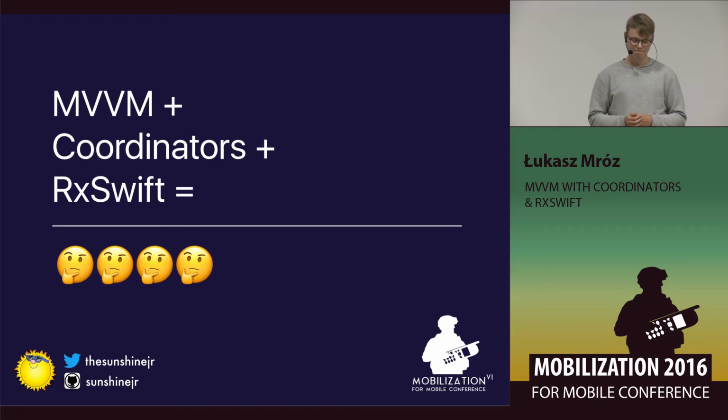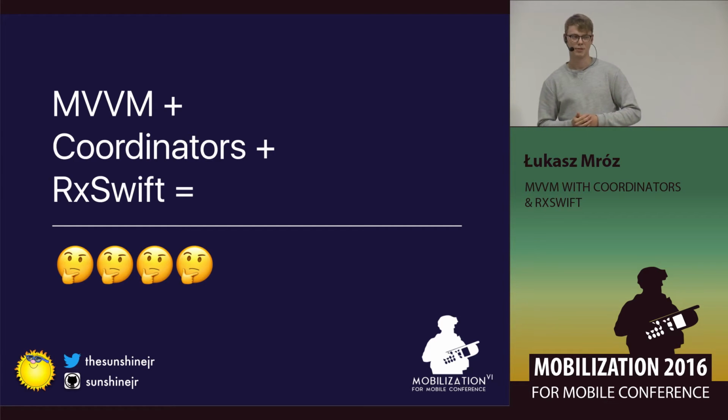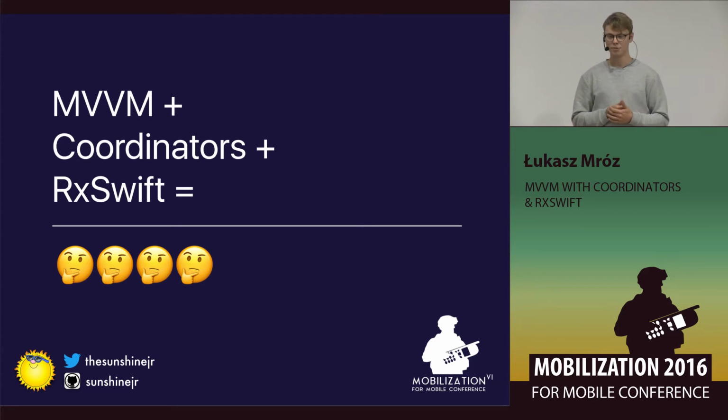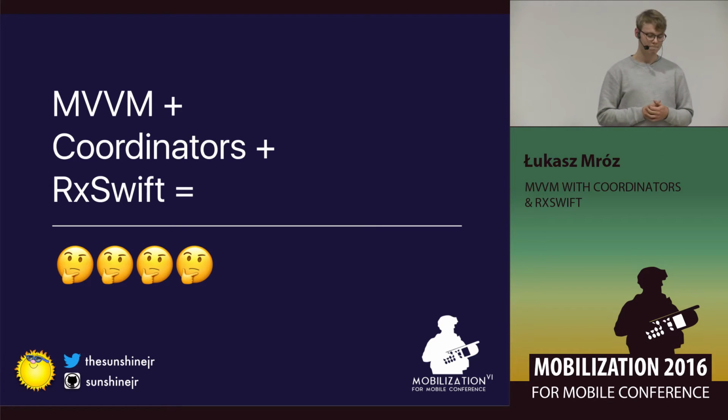So our architecture, which is MVVM plus Coordinators plus RxSwift, is based on the MVVM pattern in Swift that is kind of new but really popular right now, and the Coordinators pattern that was introduced, I'd say, by Soroush Khanlou one year ago at NSSpain. So I really recommend that talk. RxSwift, well, we'll talk about it later.